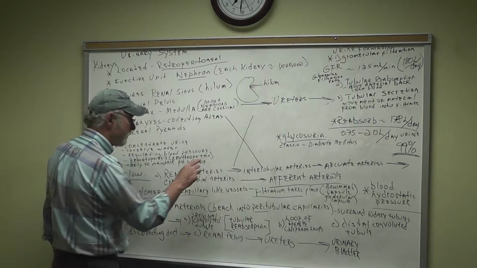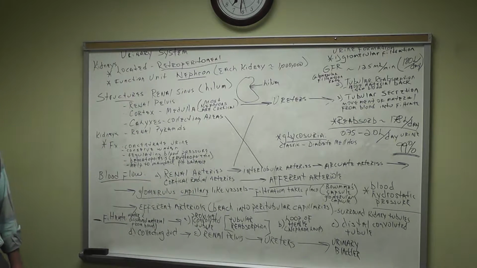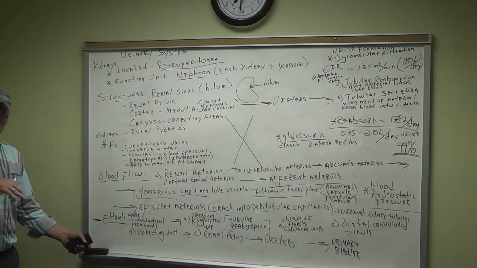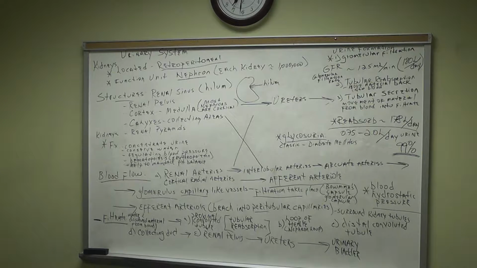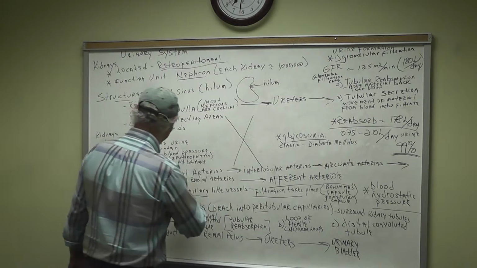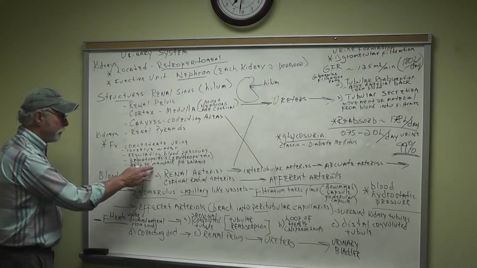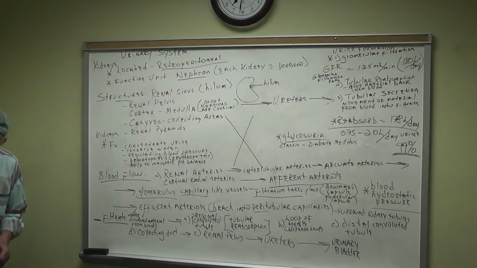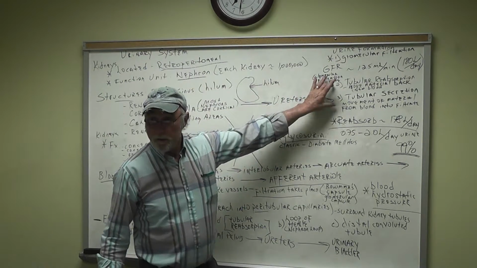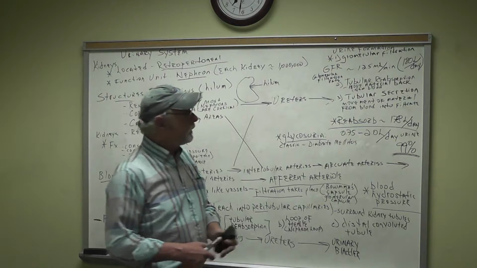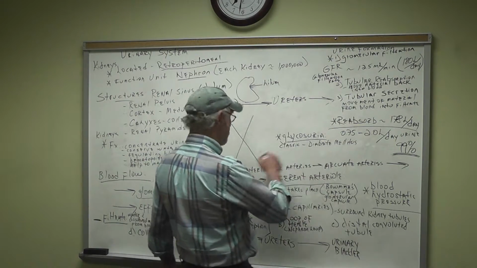And if you remember what the normal blood pH is, do you remember? 7.35. Okay. For venous blood to 7.45 for arterial blood. So that's our normal pH. Kidneys are involved in helping to maintain that pH balance by these two processes. You know, they can either secrete hydrogen ions.